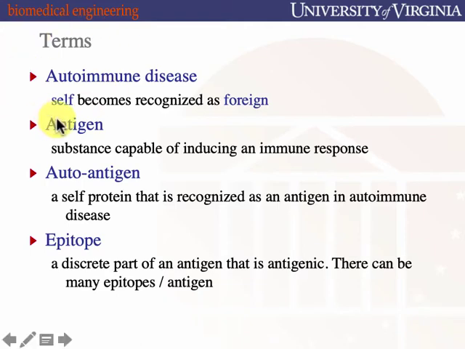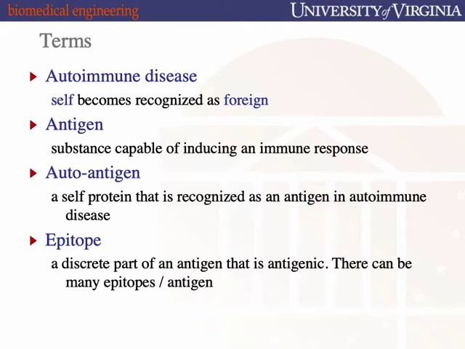All right, so antigen we've described before. It's a substance, can be a protein, oftentimes is a protein, but it can be DNA, can be lipids, can be carbohydrates, right? So any biomolecule or chemical molecule that's capable of inducing an immune response. So that's antigen. If we put these two terms together, you get what's known as an autoantigen. That's one of your proteins or one of your biomolecules, DNA, carbohydrates that for some reason your immune system recognizes as an antigen and generates an immune response against.